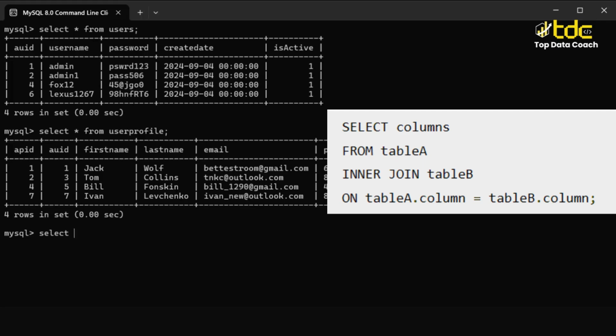Select. Now from the users table I need the username, so users dot username. If you can see, I have not written the column name simply, I have used table name dot column name.